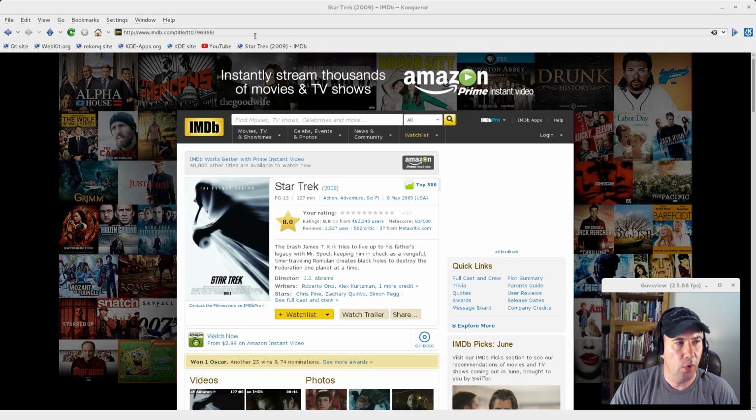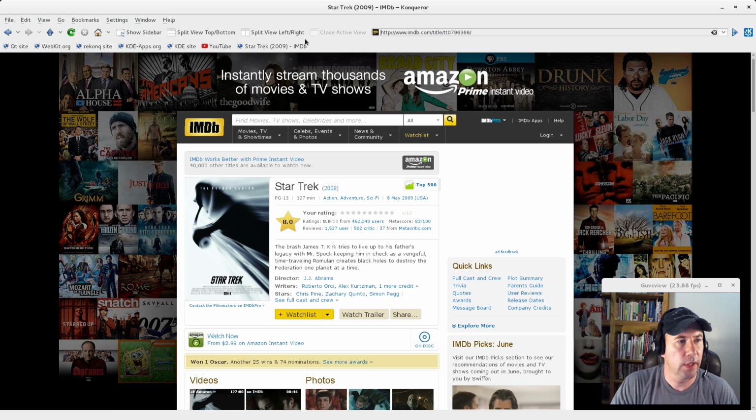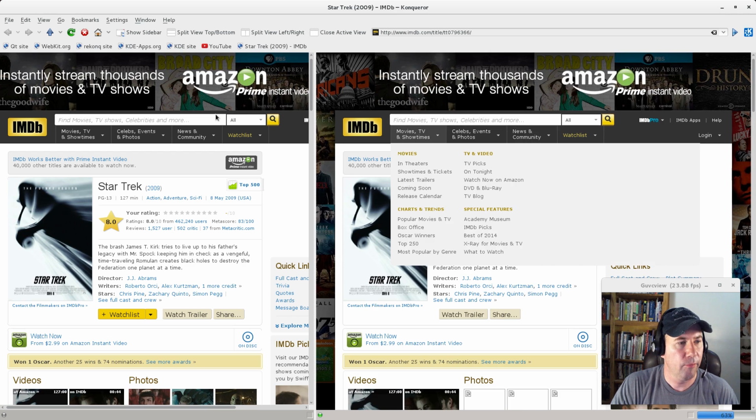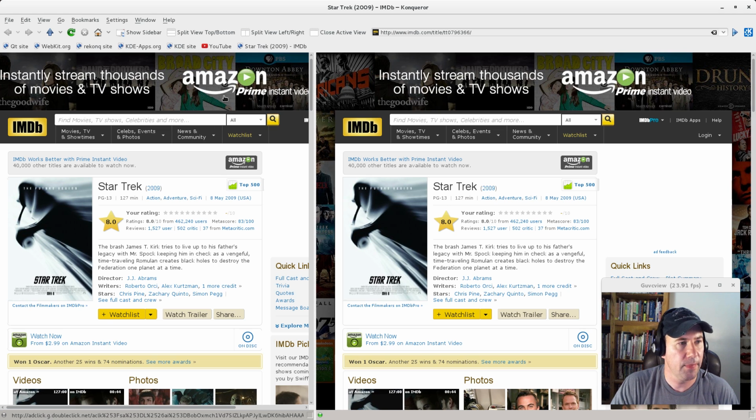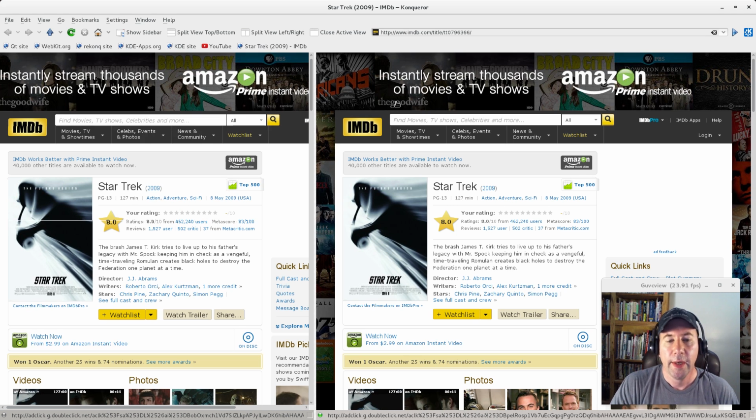Speaking of the multiple options, if you come up here to, where was it? Settings, toolbar shown. You've got some extra toolbars that you can add so that you can quickly, if you want to do a split view and have multiple windows open at the same time on the same pane, you can do that. I typically use the split view more for when I'm using a file manager, but I can see that if you're doing some research and need to have a couple things open at the same time, this could be pretty useful to you.